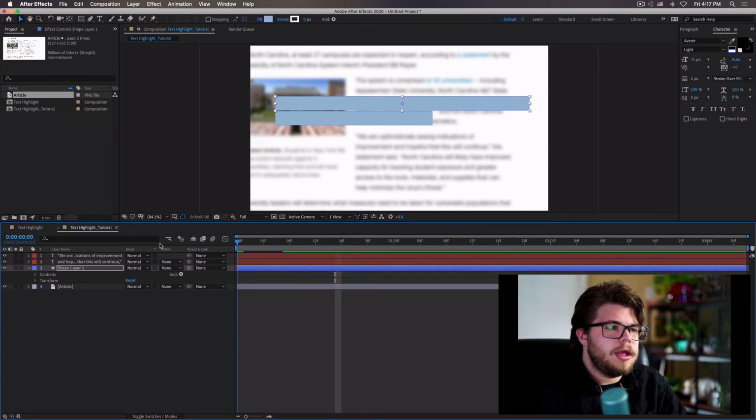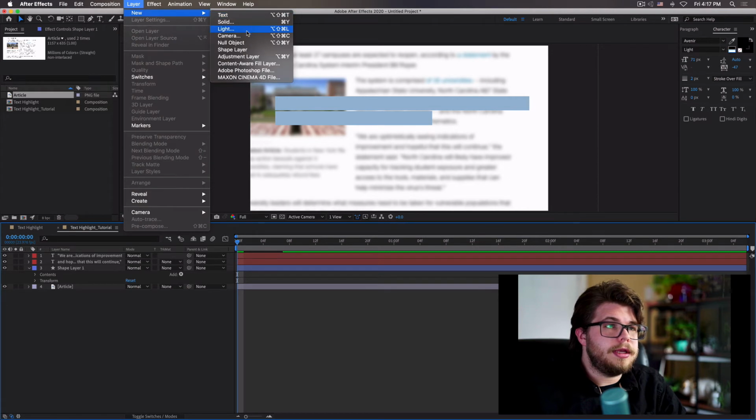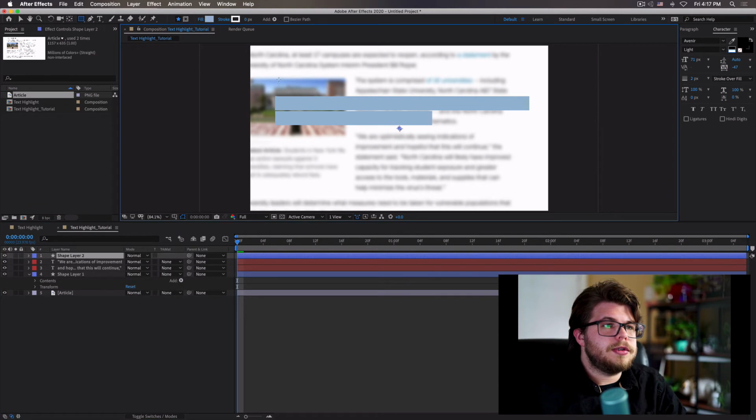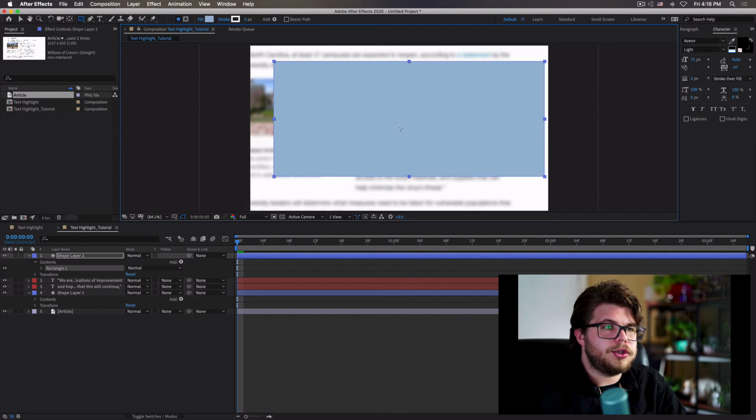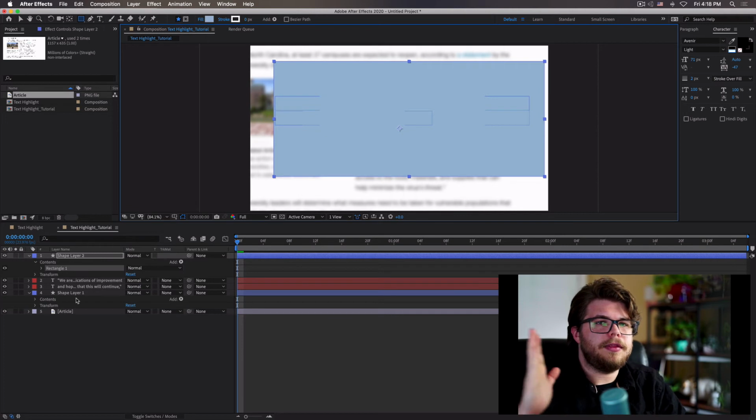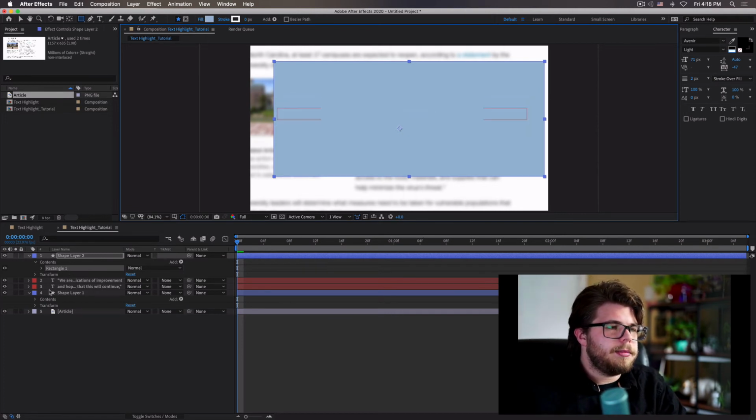So the next thing that we want to apply is what's called a track mat. And basically a track mat is a brand new shape layer that is laid down underneath of my existing shape layer. And what it's going to do is determine the parameters with which the shape layer can be seen while on screen. And this is going to let us sort of animate that effect of them sliding in. And so I want to line it up with the most important part being that it's larger than the shape layer that I'm using, and it's aligning where this line is really the most important part of it.